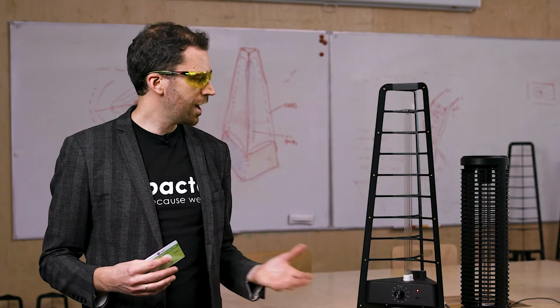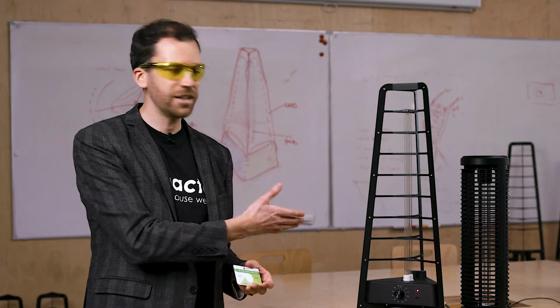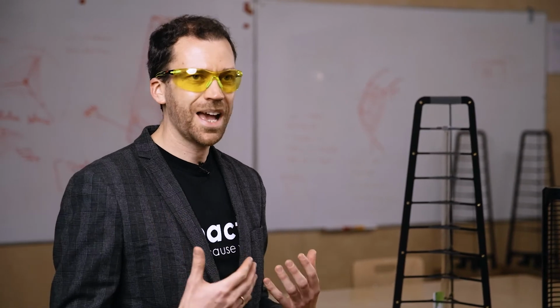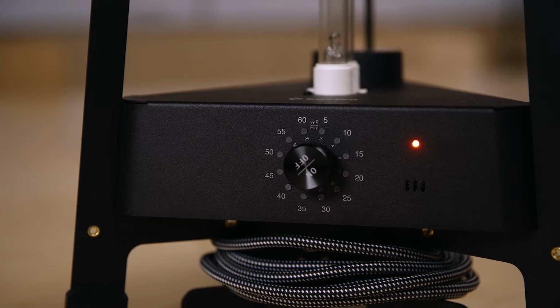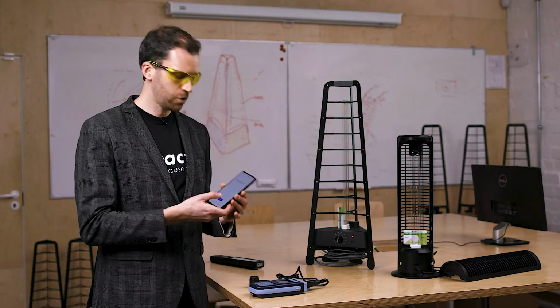So what we're going to do now is remove this cover so we can put it right next to the light tube and get a fair test of these two different units. So we have the test cards set up. What's going to happen is they'll turn green if the UVC level is powerful enough, and the greener it gets, the more powerful. We're going to leave these for 5 minutes, so I'll set up a timer now and then switch these two on.